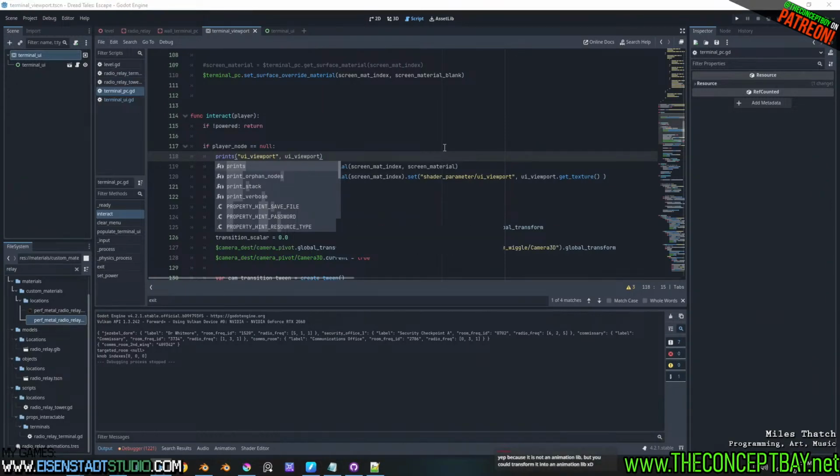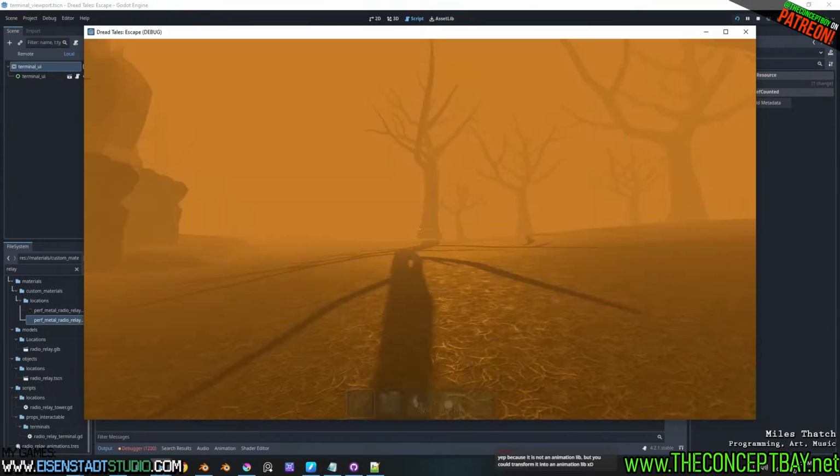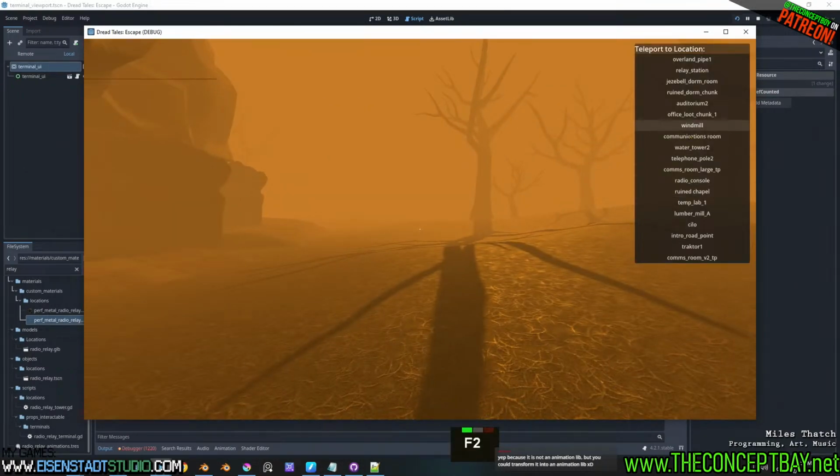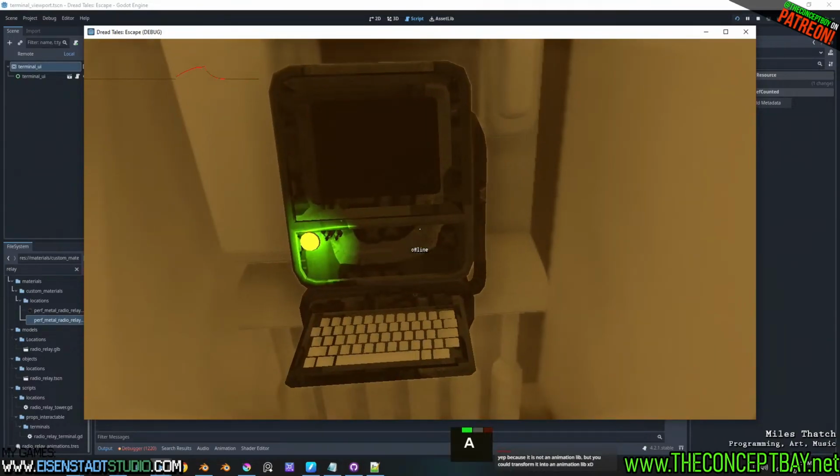Because it's not an animation lib, but you could transform it into animation lib. Like change the extension? Or I wouldn't think that was the way. Like how do you transform it?